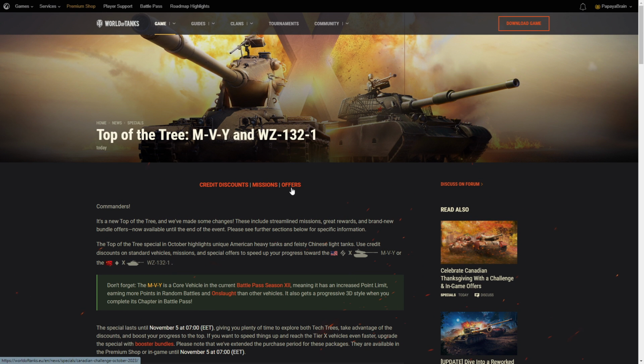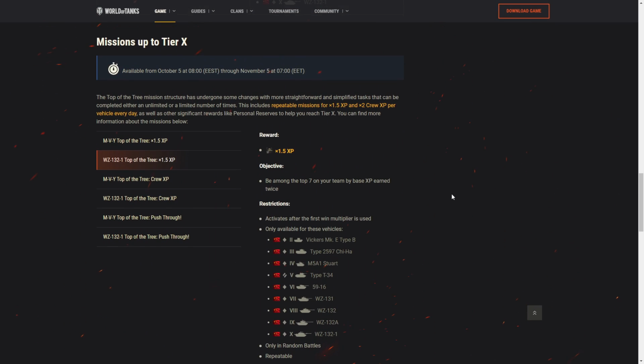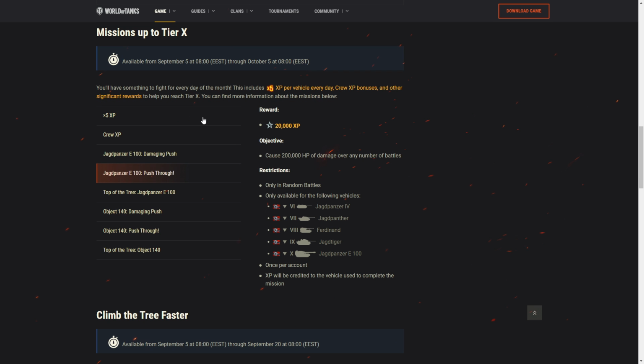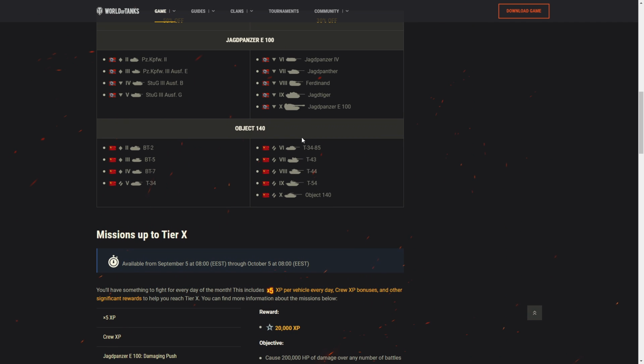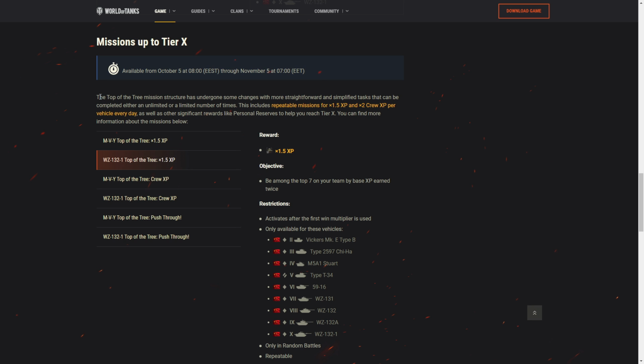So this is the new top of the tree article they released today, featuring M50 and VZ-132-1, tier 10 American heavy tank and the tier 10 Chinese medium, light tank. And if you scroll down to the missions, you can see something quite interesting. Very different to the previous top of the trees, like Jagdpanzer E100 and 140 we had just last month. And they say over here, the top of the tree mission structure has undergone some changes with more straightforward and simplified tasks that can be completed either an unlimited or a limited number of times.